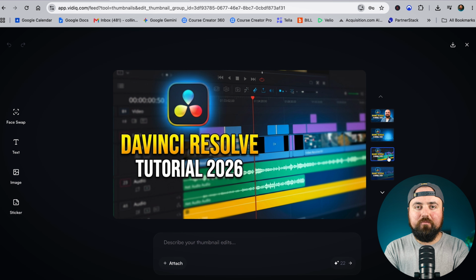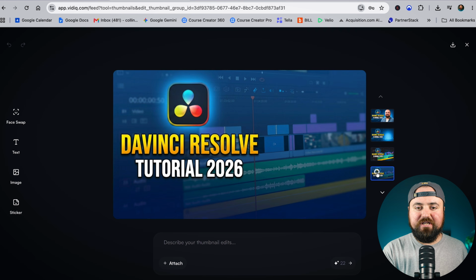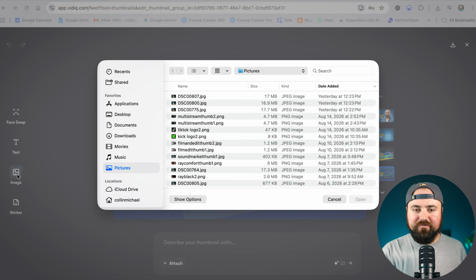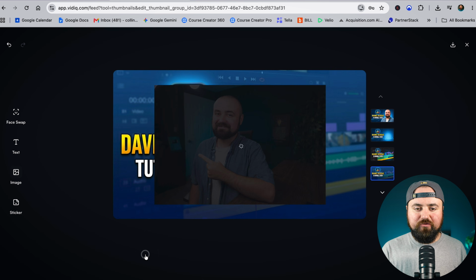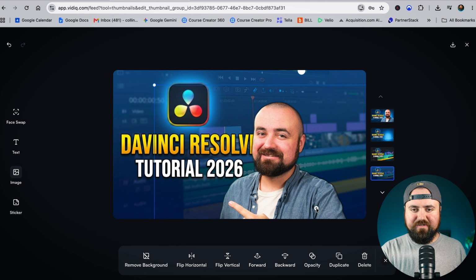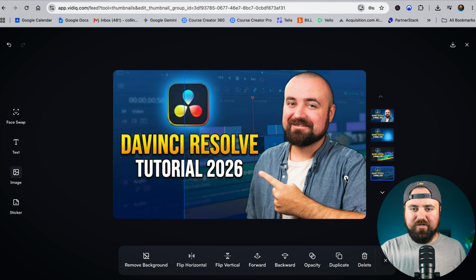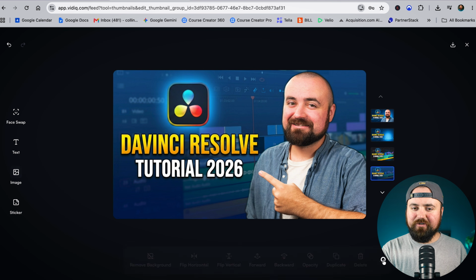This looks awesome, but I lost that nice blue background. So then I typed into here and I said, add a blue transparent gradient where you can just barely see the timeline. And it created this, which is awesome. And then all I have to do is go over here to image again, add myself in here, remove background, increase the size, move myself over, and there. Now I have a thumbnail still related to DaVinci Resolve.